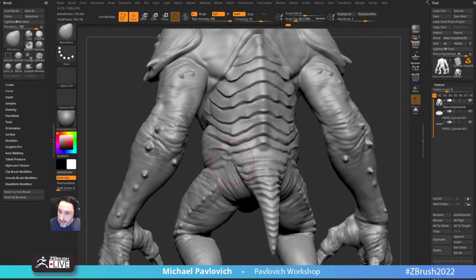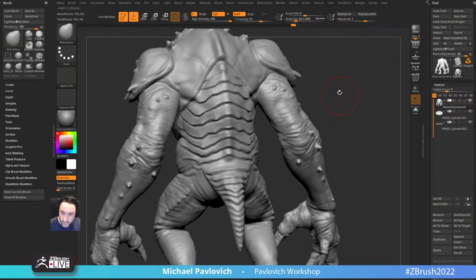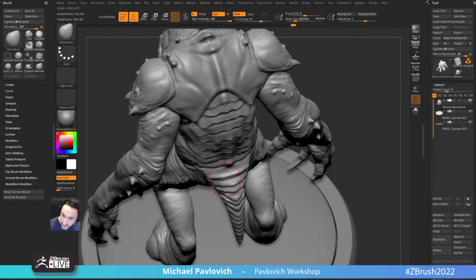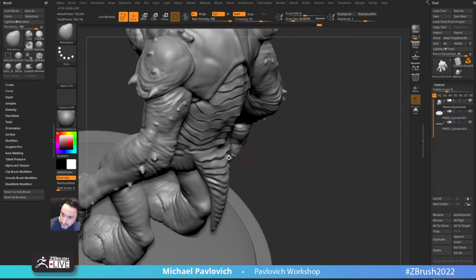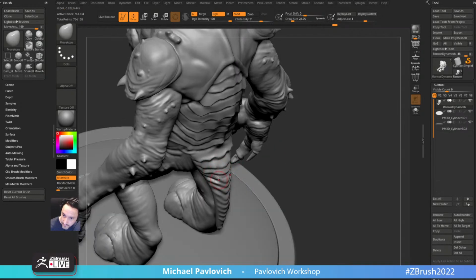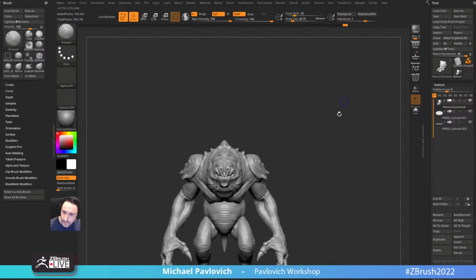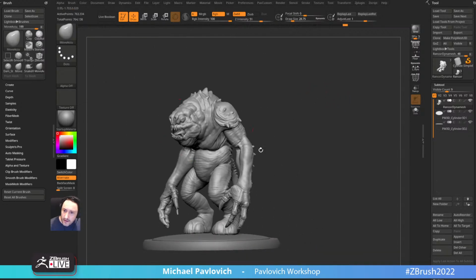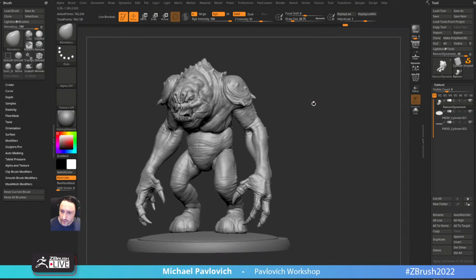Let's go in here to Move Accu. That's Move brush with your Accu turned on. So I can go through here. This will just allow you to kind of pull the craggy points here. So we can go through here and pull to a little bit more like plate. Anyway, I think it's fine. So we've gone through, we've detailed it out enough, and now we just want to move this around.